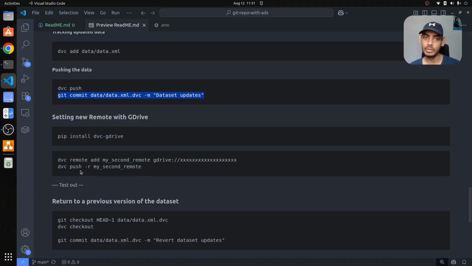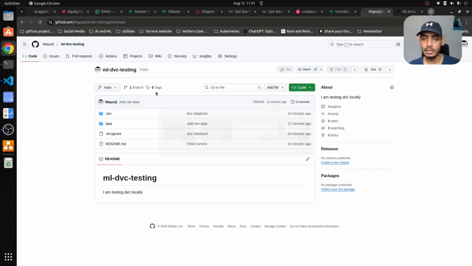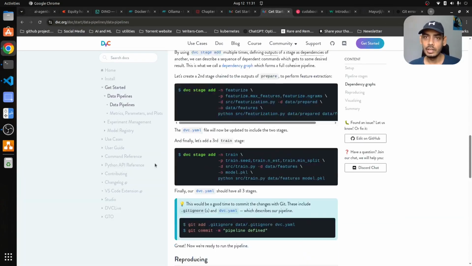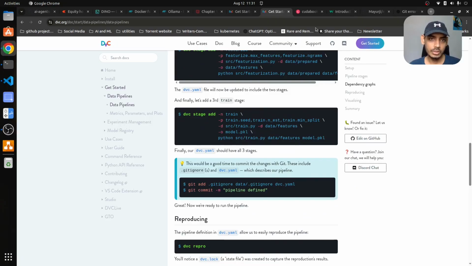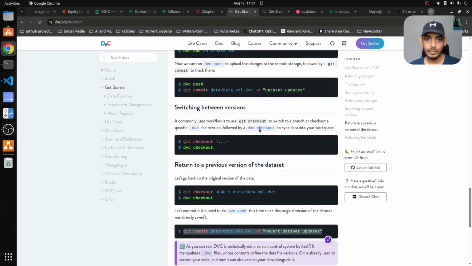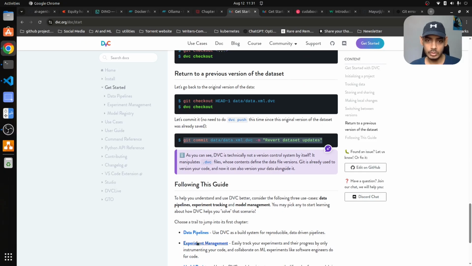The other way of setting it up, if I remember correctly, is to look in the documentation.